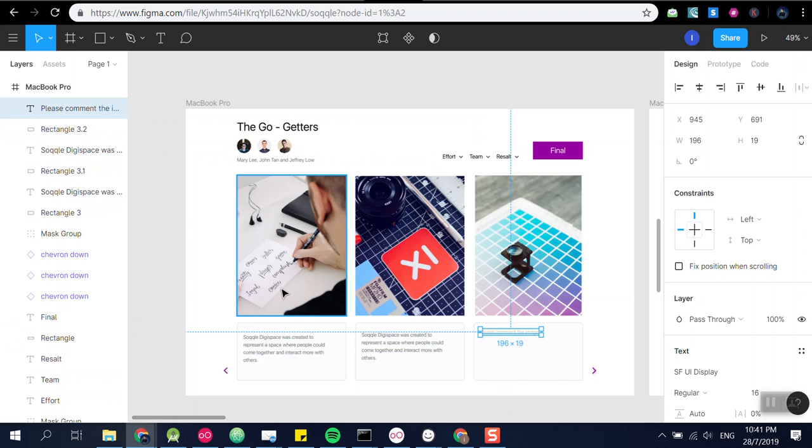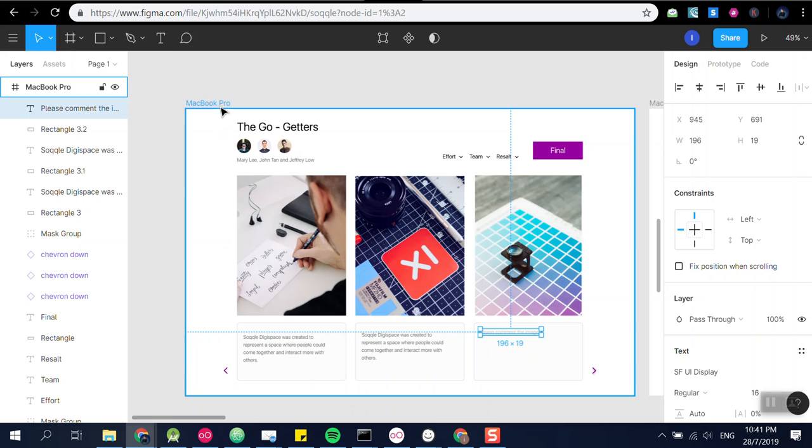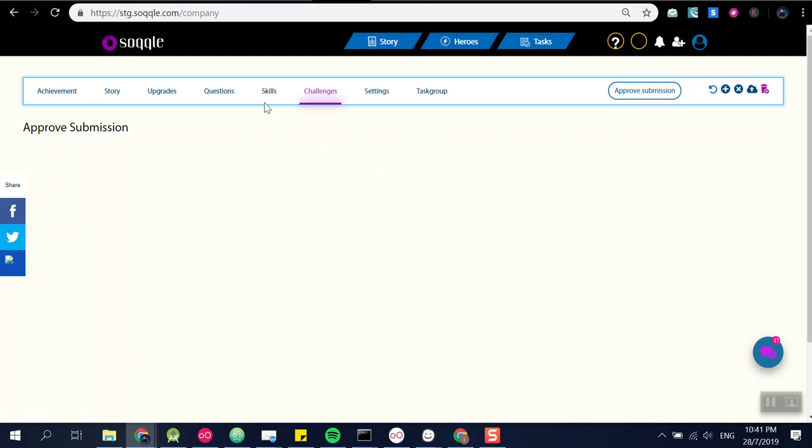This is something which I think we will do later because the API is not ready yet. So this is how it looks, and if you remember, this is the company page. Originally, I was thinking of putting it in the approved submission part, but I think it's confusing for the lecturer. So maybe we just have a separate link here for an approver.